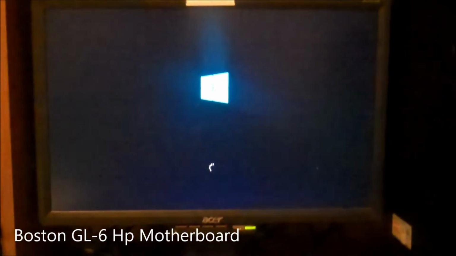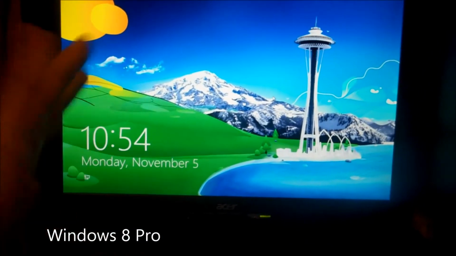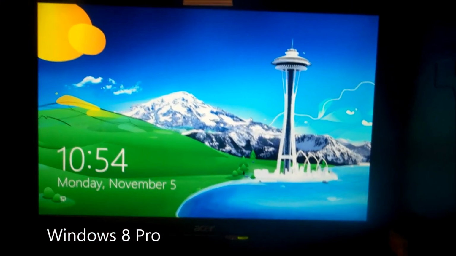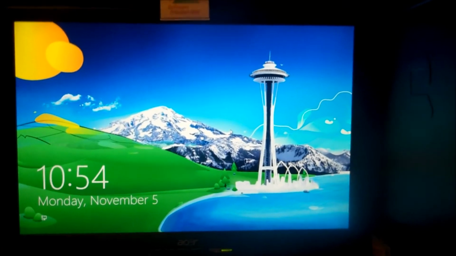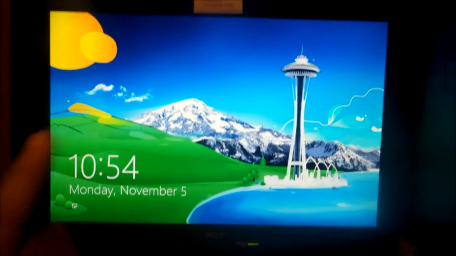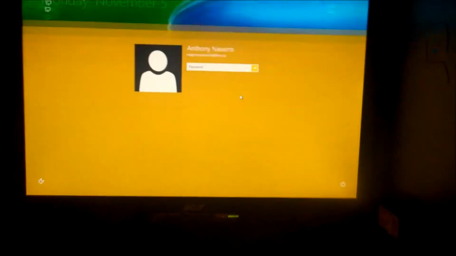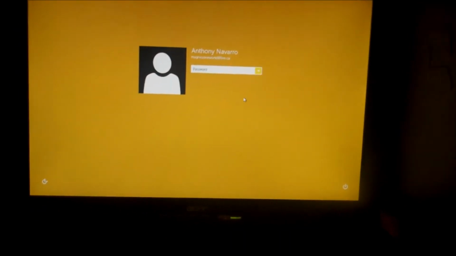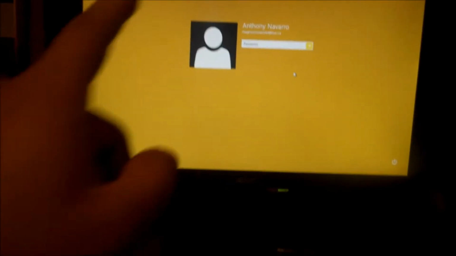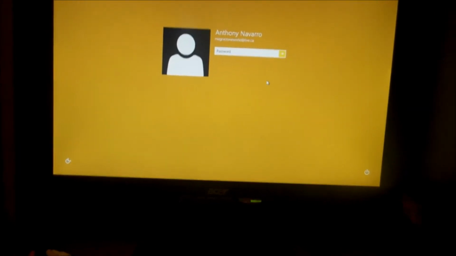Now, one thing you may want to know about Windows 8 is that you have two ways of logging on. You can always change the picture to whatever you want, but that's just one of the defaults. Another cool thing is that there are different types of passwords you can do. You can do a PIN, you can do it through just a standard password, or you can actually use the picture you saw earlier with different motions of circles or squares. You're able to log in that way as well.